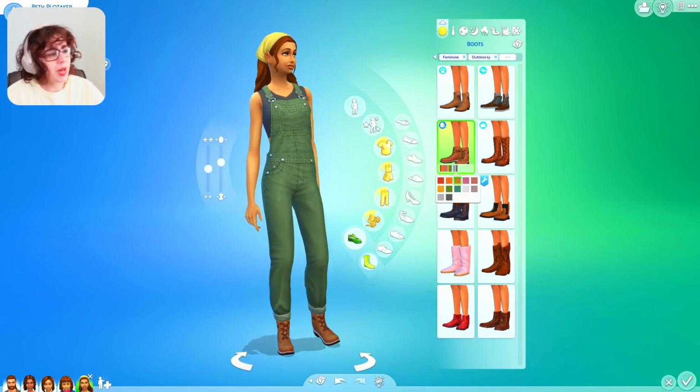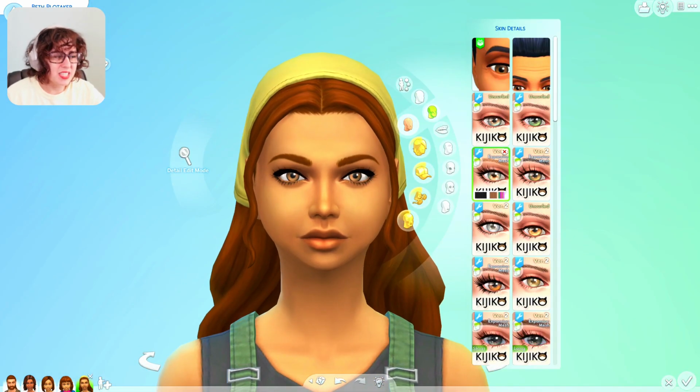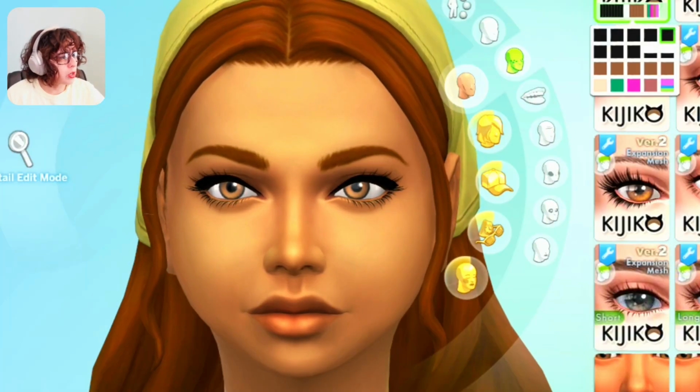All right, let's zoom back in for some face details because we need to give Beth some eyelashes. I love these Kijiko custom content eyelashes. I'll link to these in the description in case you want to download them yourself, but they're kind of one of my favorites. I want to find a good fit that doesn't look like it's too much, especially as a teenager on a farm, essentially. She's not going to be wearing a lot of makeup on a day-to-day basis. Okay, yeah, we're gonna go with these.